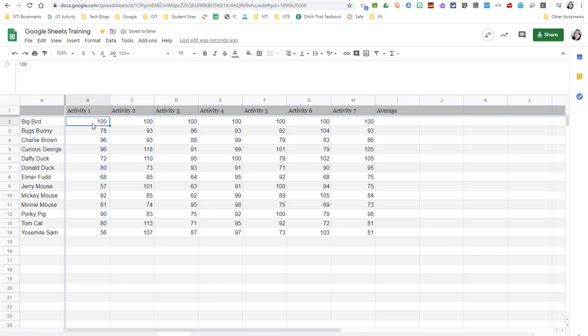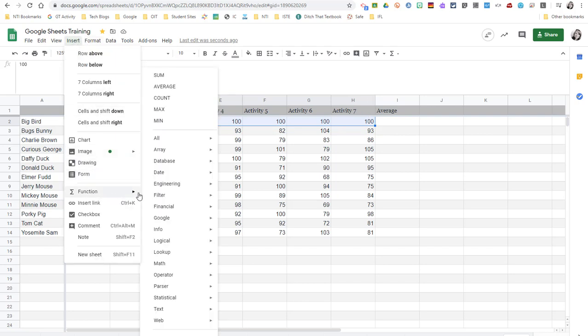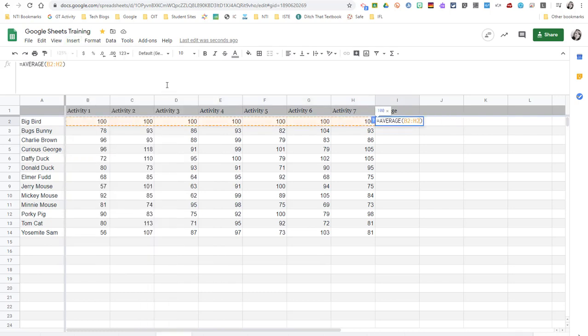So to do that, I'm going to click and hold down on Big Bird's grade, and drag across that row. And then I could go to Insert and Function. And notice I have all of these different functions to choose from. And I could say Average. And when I hit Enter or click out, you will see it averaged all of Big Bird's grades for me.